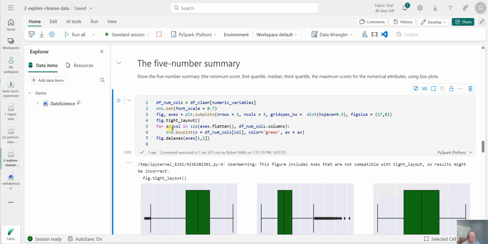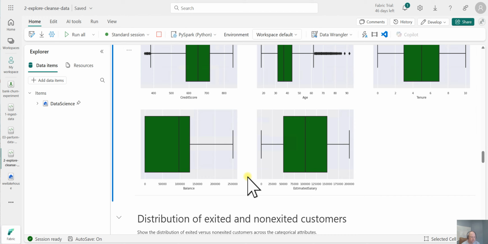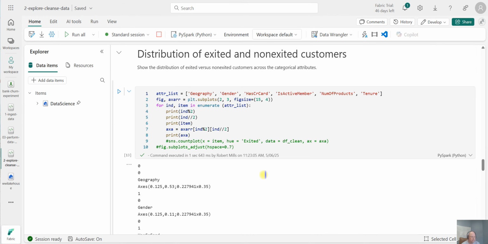And let's see, for axis and column in zip. Now zip, I'd have to look up zip again, but zip really just brings these data sets together. That's its whole point. And then it just displays the axes.